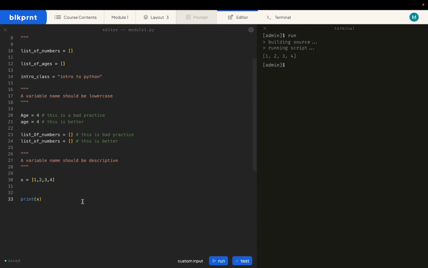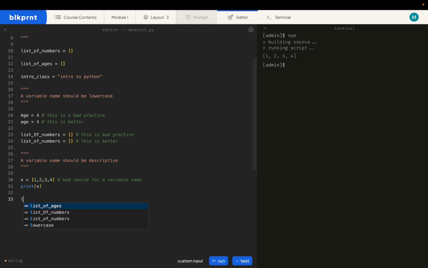So if I go ahead and run this, you will see 1, 2, 3, 4. So x is a valid variable name, although it's not the best choice of a name. So let's go ahead and leave a comment, and we'll say bad choice for a variable name. Oh, let's actually move this up, delete that line.